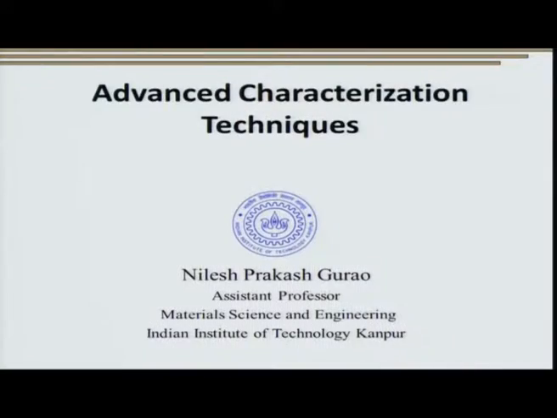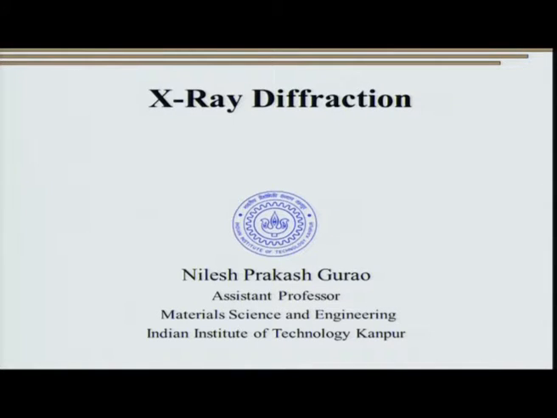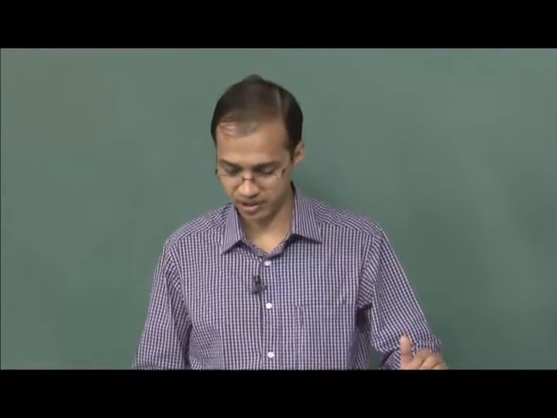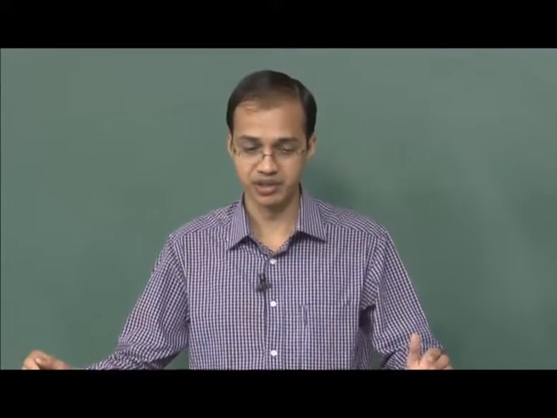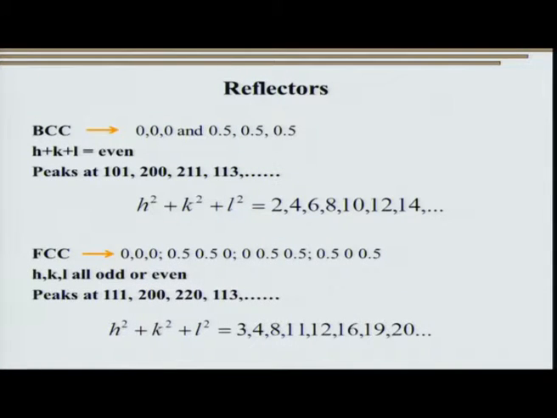Hello everyone, welcome to the second class on the Advanced Characterization Techniques module comprising X-ray diffraction. In the last class, we had understood how X-ray can be used to study the structure of materials and what exactly constitutes diffraction. We had ended up calculating the reflection condition for various crystalline structures and figured out that for BCC, the condition for diffraction is that H plus K plus L is even, and for FCC we need HKL all even or odd.